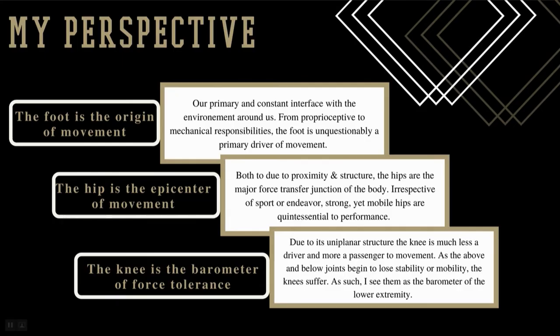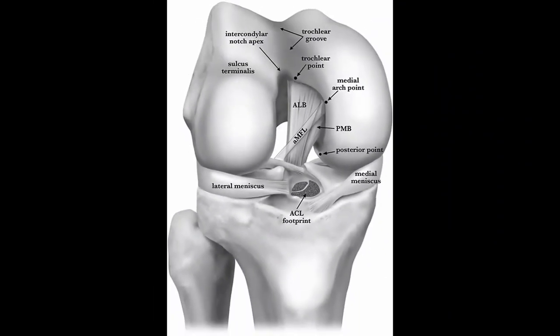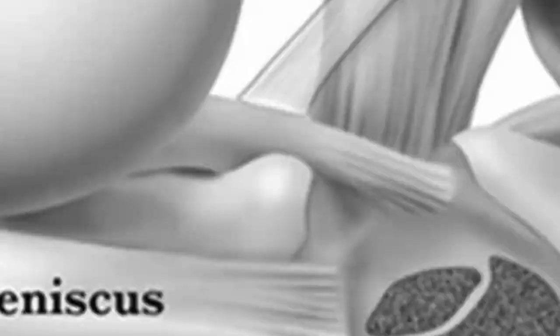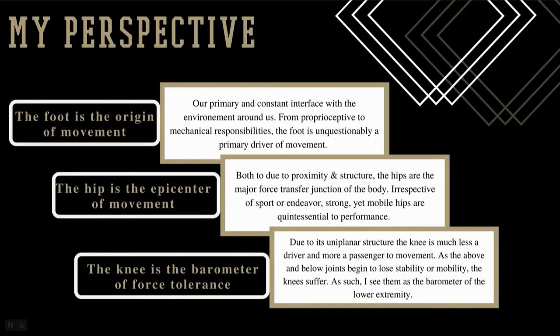As for the knee, I view the knee as the barometer of force tolerance. I really do see a lot of logic behind the knee being the byproduct of the hip and the foot. And the reason for that is if you look at the hip joint, the ankle joint, and then you look at the foot, each of those three all move in all three planes of motion as primary actions. Well, the knee isn't designed that way. The knee is obviously predominantly a uniplanar joint. And when you have a joint that doesn't move in a lot of degrees of freedom, it can be very confounding to find solutions for problems because there's only so many different things you can do.